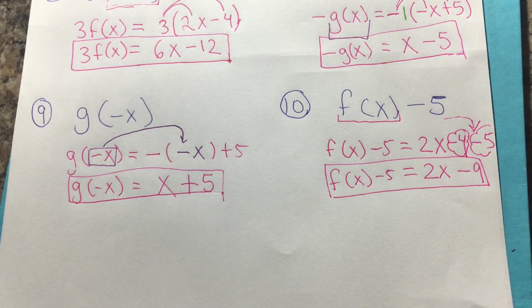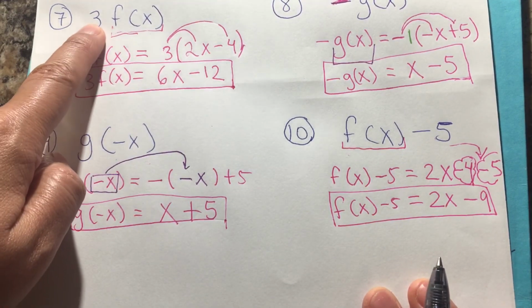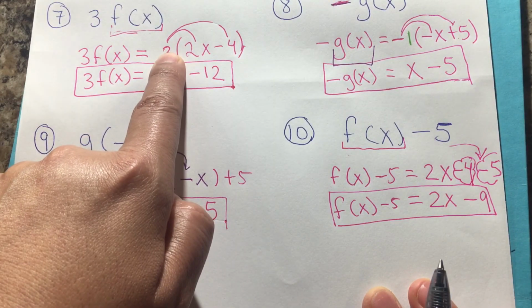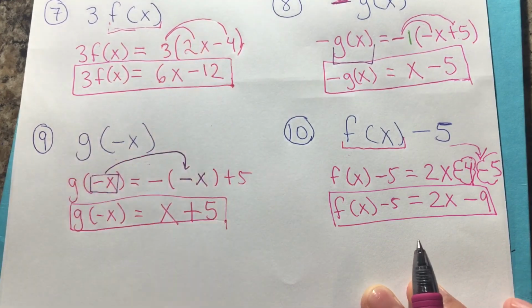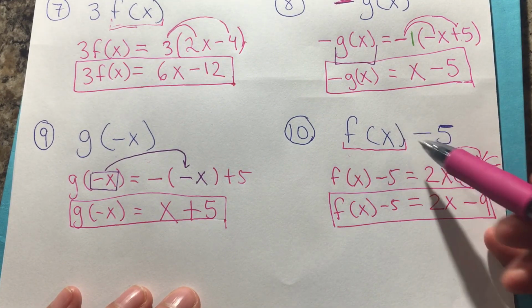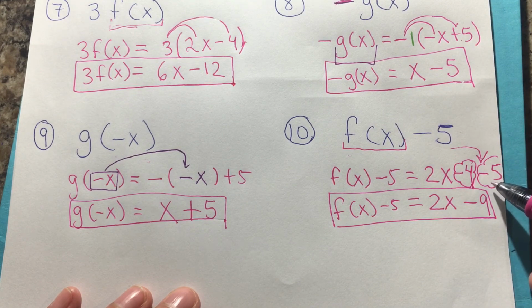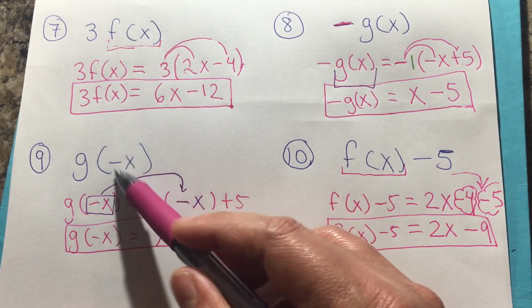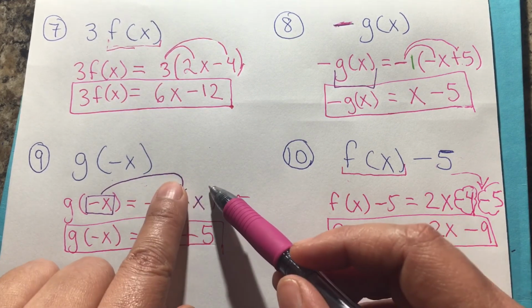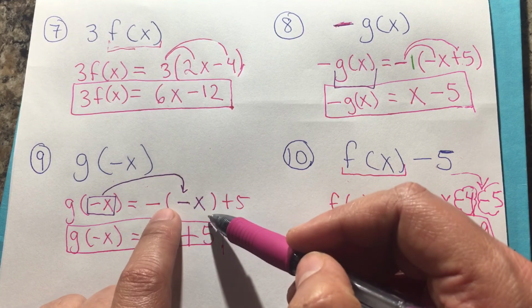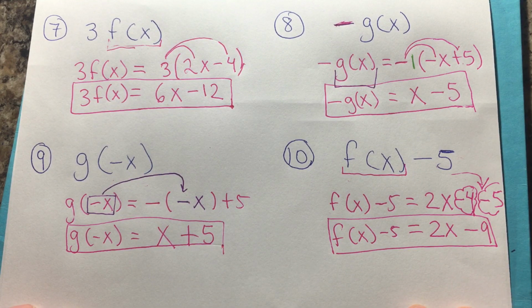So just a super fast recap. If the number is outside, just bring the function and put that number. If it's multiplication, put it on the left and multiply it by the terms inside the parentheses. But if it's addition or subtraction, it's going to be on the right. Just write the original function and bring that down on the right and combine like terms. When we have something going on inside of the parentheses, just copy the function, but when you get to the x, open a parenthesis to represent that x, and you put whatever is inside of that parenthesis in the parenthesis that represents the x. Okay. With this, now you're able to do 7 to 10 and have fun.